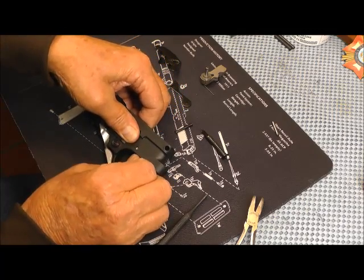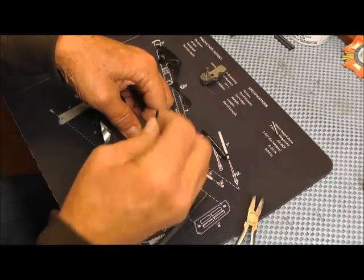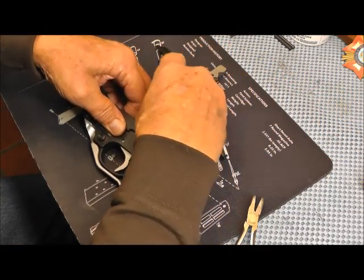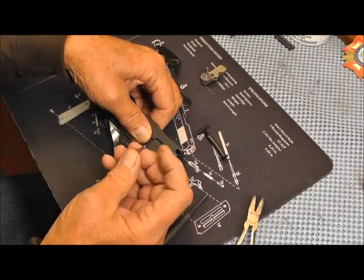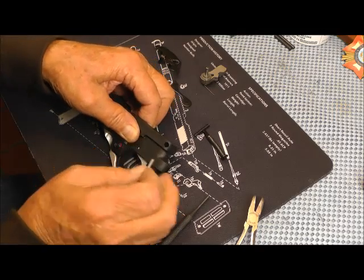I'm going to line that up. Now I can see the slate pin right here. We're going to take this pin. That ain't it. See? Make sure that you have some way of keeping this stuff straight. We're going to push it out of there. It's beveled on one end.